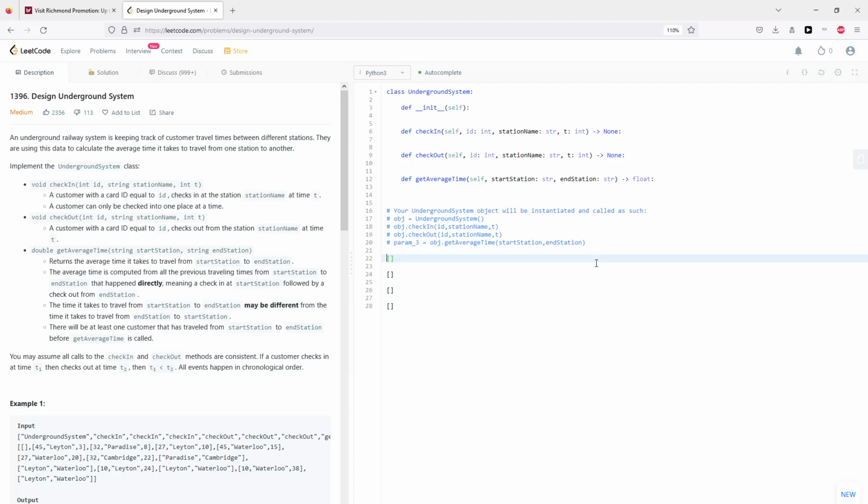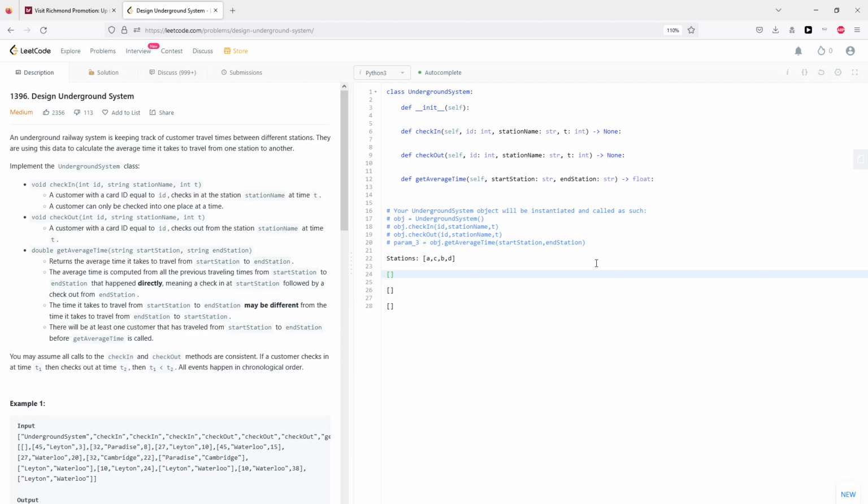So let's just say we have stations A, B, C, D. They're using data to calculate the average time it takes from one station to another. So we might have some information.